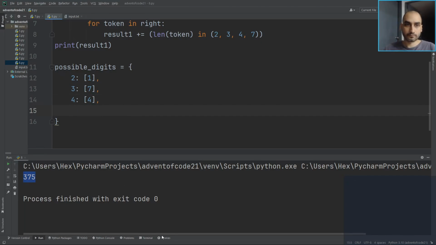Let's see. 6 is 0, 6, 9. 5 can be 2, 3, or 5.